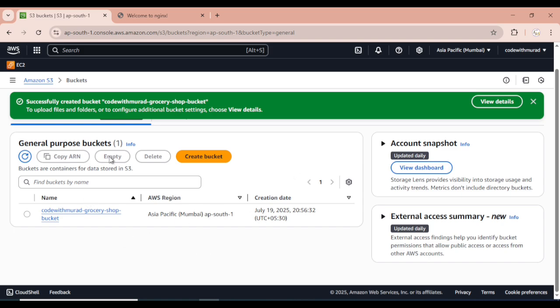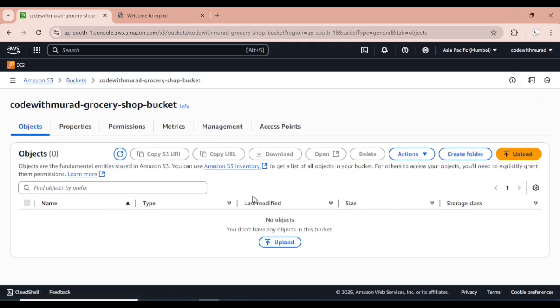And now we have created Amazon S3. So it is good if both have the same region. But if it is not, then also there is no problem. And now I'll click here, code with Murad grocery shop bucket. And now we have created the S3 bucket, right?